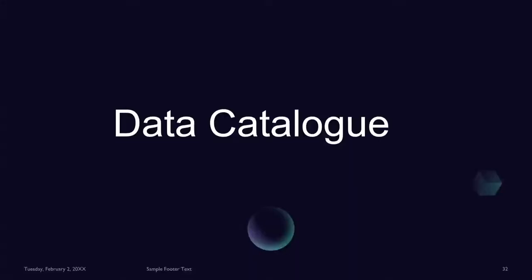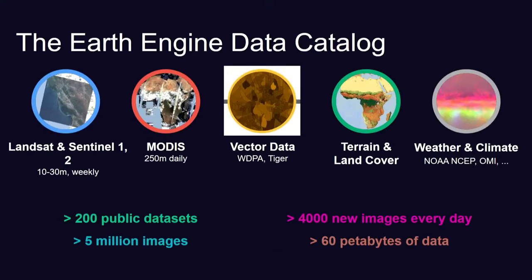how deforestation is changing. Now we'll discuss the data catalog, like which data is available in Google Earth Engine. Basically, Google Earth Engine contains more than 200 public data sets. These figures may be quite old. It contains more than 5 million images, plus 4,000 new images get added to it almost every day. So every day more than 4,000 images are getting added. Presently the size of the archive is greater than 60 petabytes. So you have 60 petabytes of data available plus tools and resources to process and analyze that data.